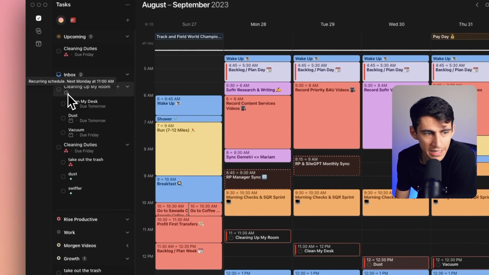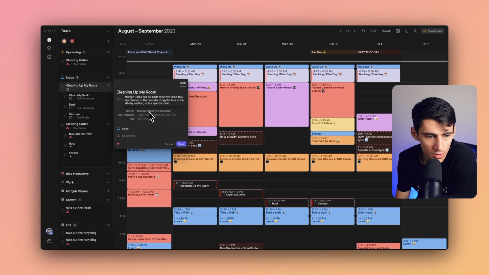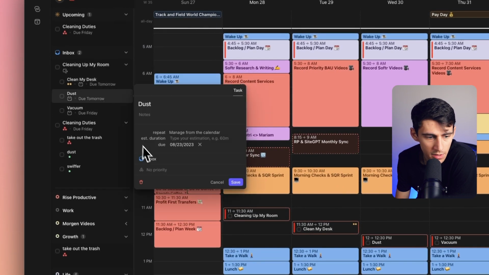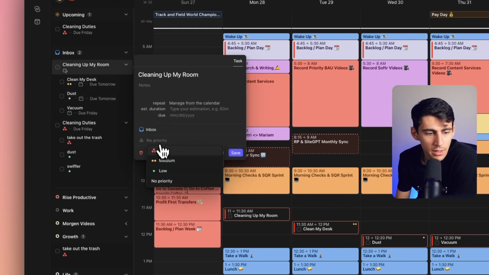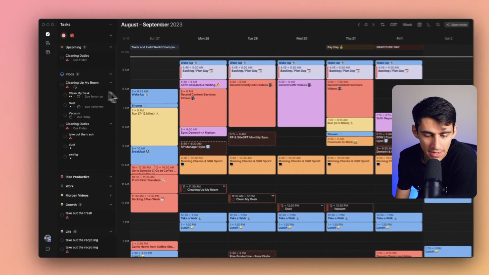You'll notice when there is a recurring event here, it will indicate it on the calendar. And you can actually change that by clicking on this little calendar icon for any of these. You can manage the actual change from the calendar, but you can adjust the due date within here. And all of these different priorities for subtasks can be set to different levels, medium, low, and high, or just not having a priority as well. They're not gonna get the exact same priority as the upper level, so it does have that nice individuality there.